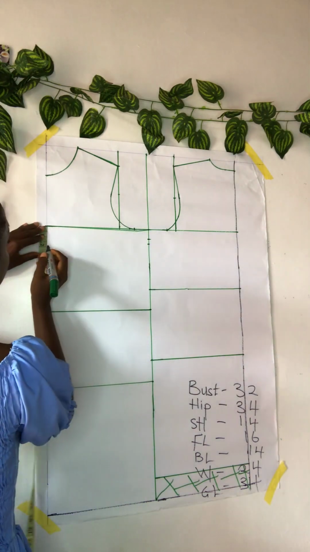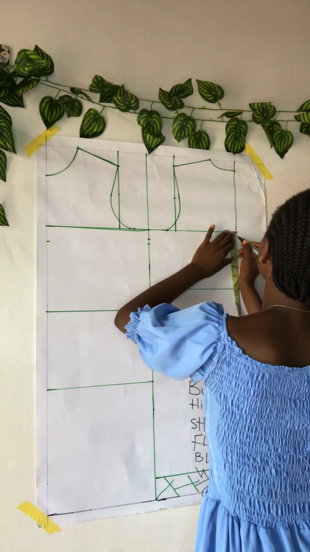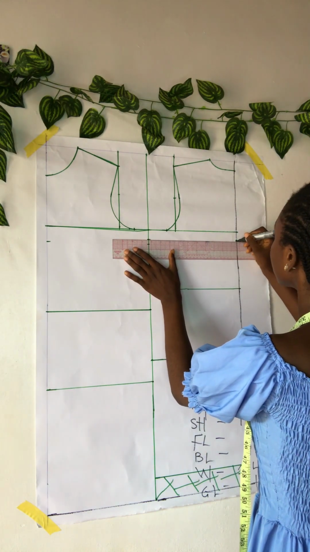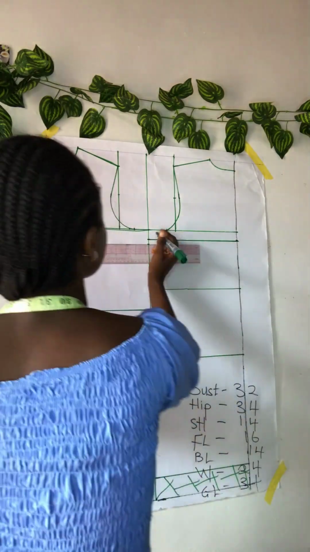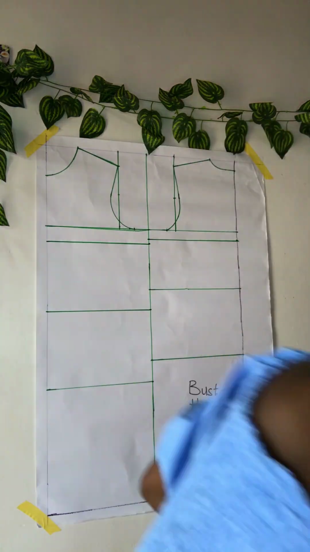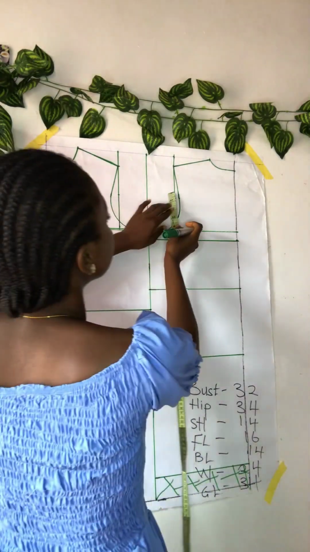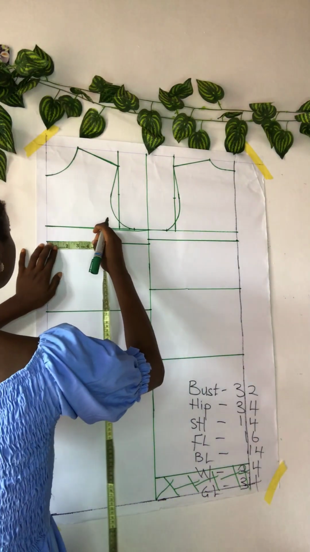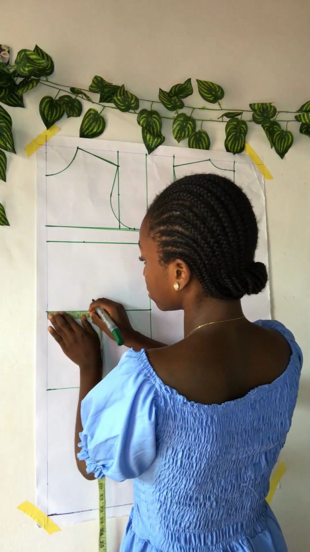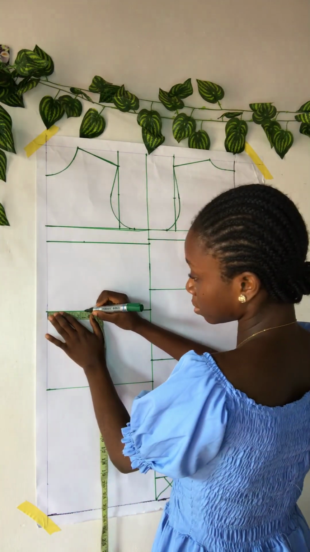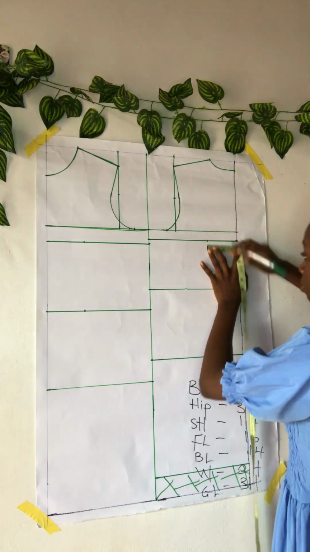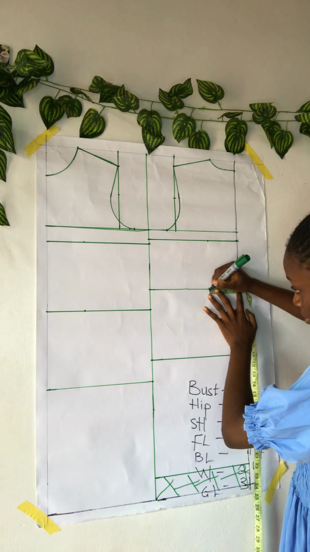All right, so from my chest line, I'm going to be going down by 1.5 inch for the front and 1 inch for the back. This is because I'm going to use this line as my dart line. All right, so this is where I'm going to put my dart on. This is where my dart is going to be resting on. So remember that measurement we took at our armhole. You're going to mark it out also on that dart line. So that's what we're going to be using for our dart line. Do you get? So mine was 3.5, so I'm just going to mark it out 3.5.